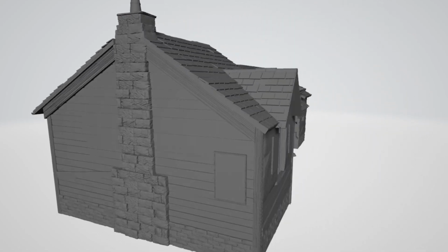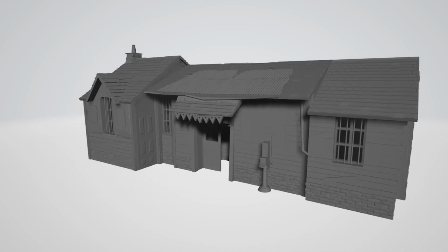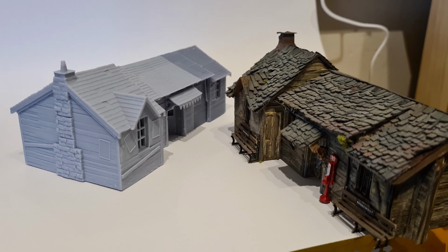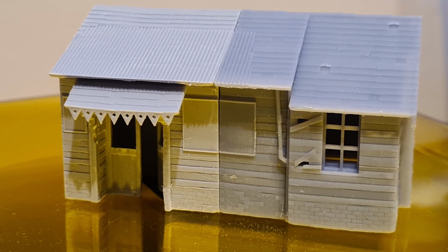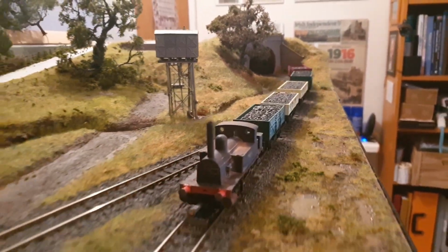Once I was happy with the design, I printed the building on my Anycubic Photon Ultra, which is a DLP resin 3D printer. This is capable of much finer detail than my older Anycubic Photon printer, which is the printer that I made my Gladstone model on.